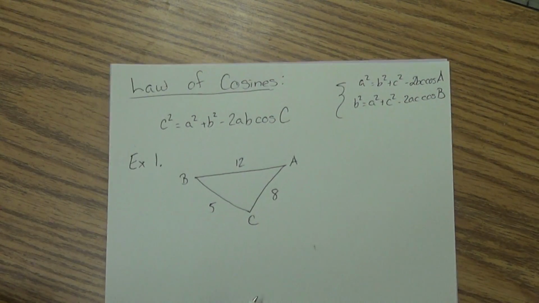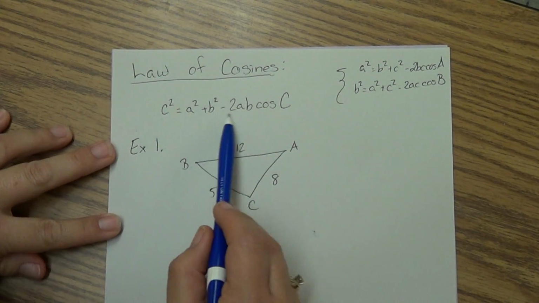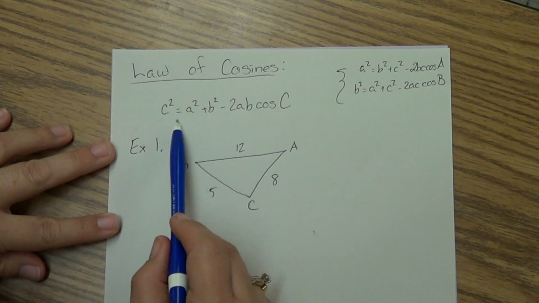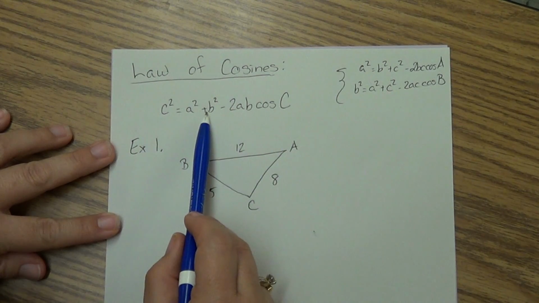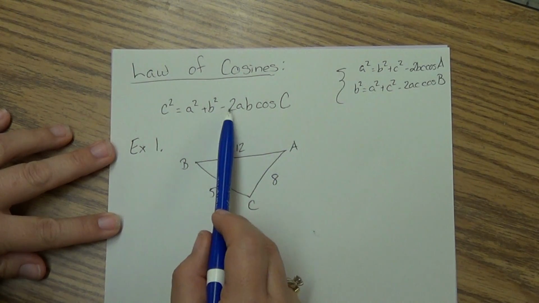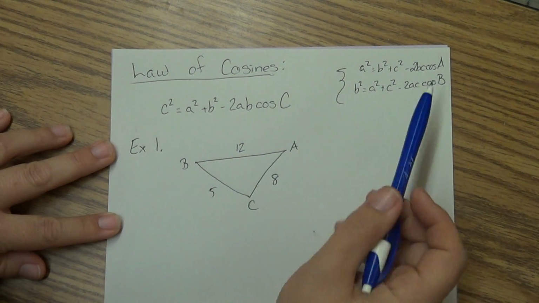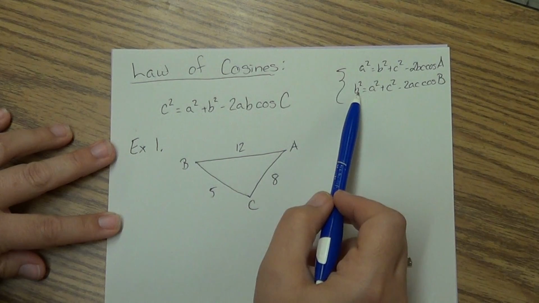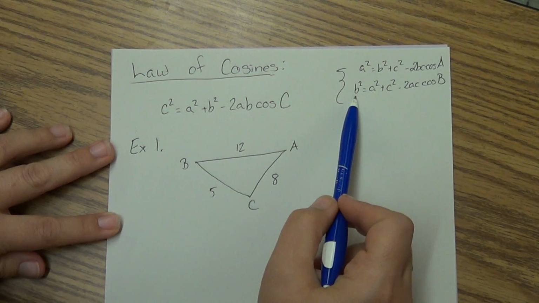Okay, so law of cosines. This is the one that I remember. And you'll notice that the front looks very similar, looks exactly like the Pythagorean theorem. C squared equals A squared plus B squared, and then minus 2AB cosine C. In textbooks, you'll actually see two more law of cosines written with A squared and B squared on the other side of the equal sign.